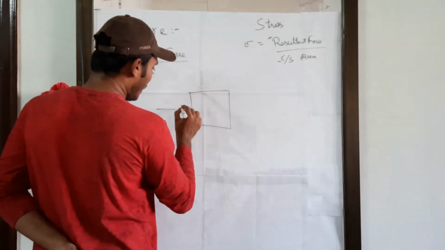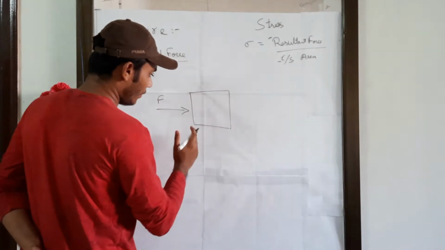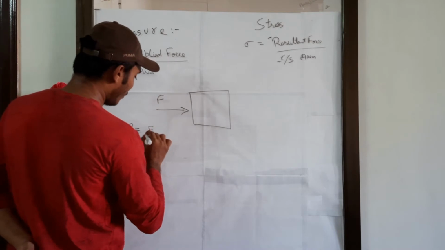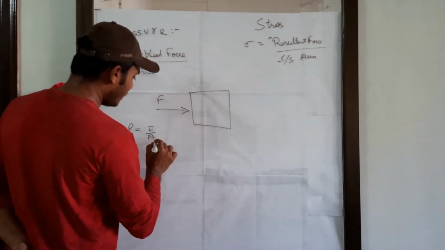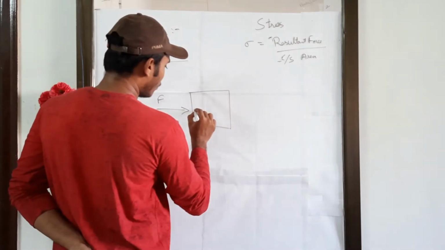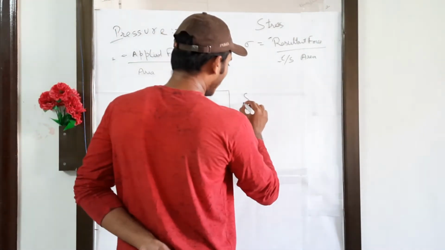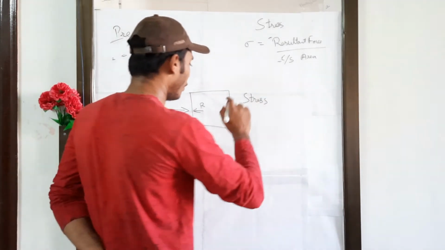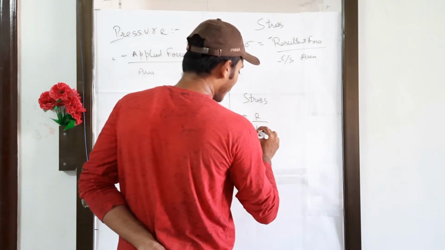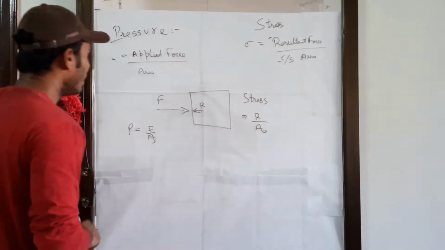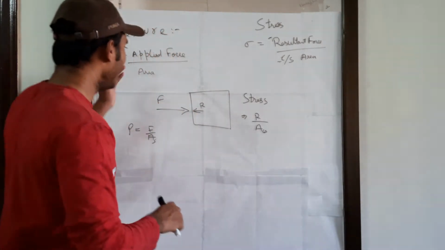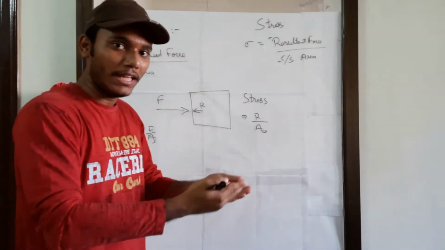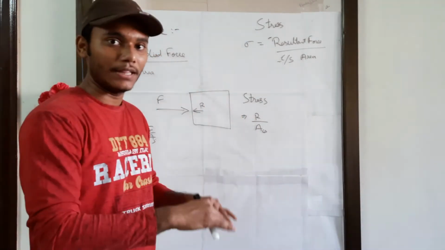Now if you apply a force on a surface area of a body, so you can say that pressure is applied on the body, which is given by F by A, where A is the area of surface. But because of this force, a resultant force is created, and you will say that because of the applied force, the stress is induced inside the body. Now this stress will be equal to R divided by area, which is your cross sectional area. Now the logic is clear. Pressure is something external and stress is something internal. Pressure will be applied on the body and stress will be induced inside the body.